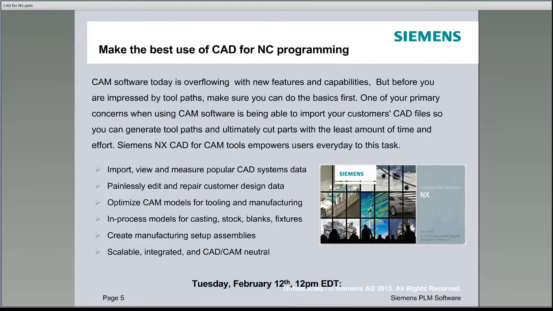Because you need drawings and those kinds of things to go out for your setup people to set up the machine tools, with the fixtures and parts in the right place where the CAM programmer expected them to be. And then, obviously, we want everything to be scalable. We want it integrated, for the best time utilization. So if you need to make an ECO, ECN, or design change, or even just a programming change on the part because of tooling changes, everything is integrated. You can make one change in one place and it propagates throughout the different models.